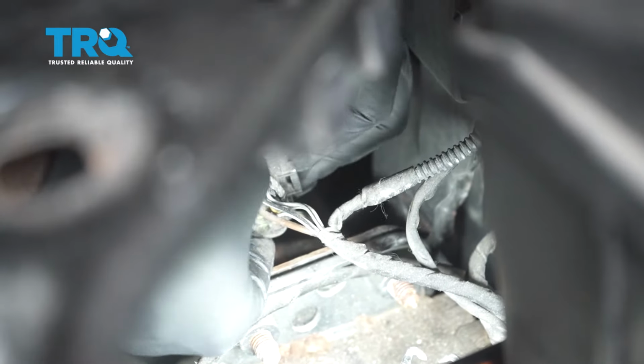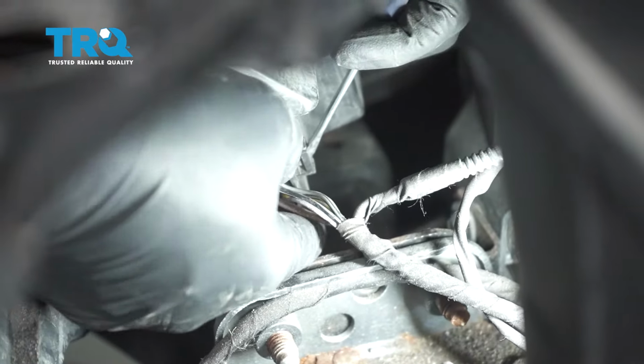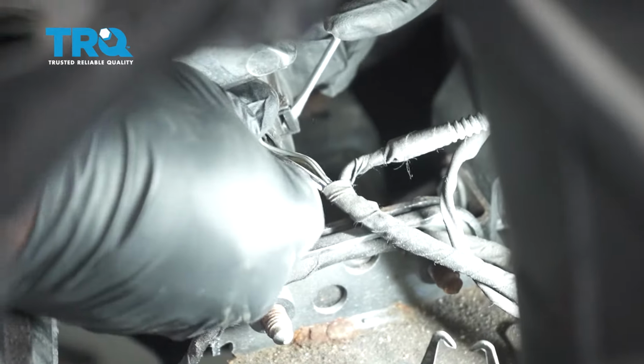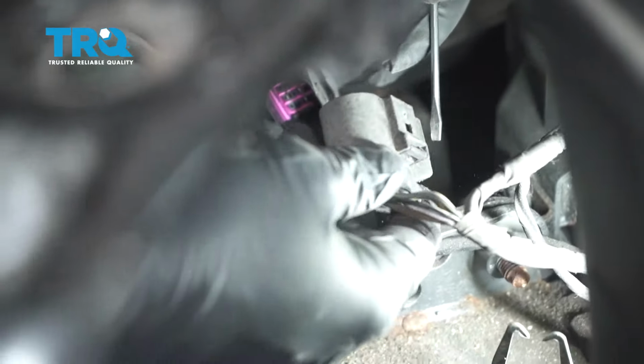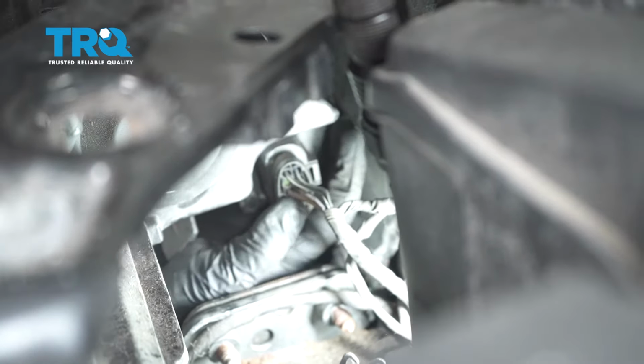Down on the lower side, inboard part of the lamp, is a connector. I'm going to use a flathead mini screwdriver or pry tool. I'm pressing right here. Pull that connector off. Take the factory harness, line that back up. Press it on until you hear it click.